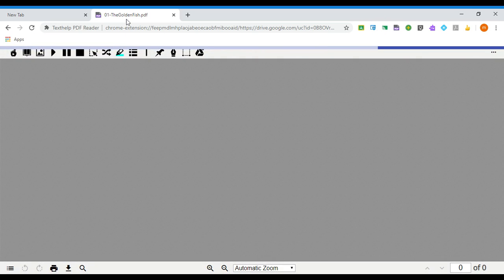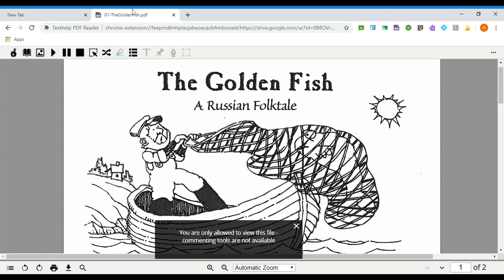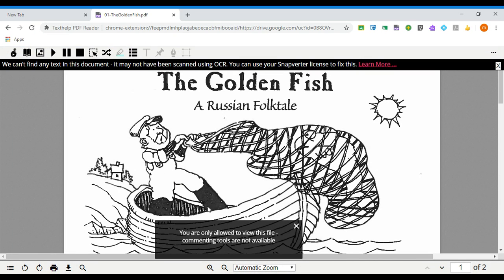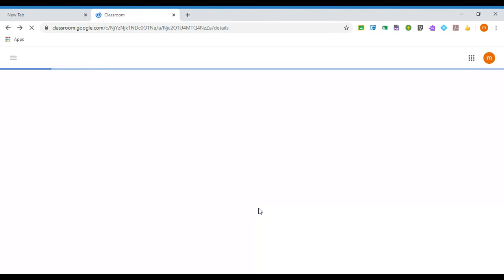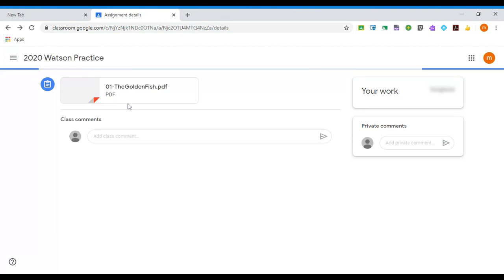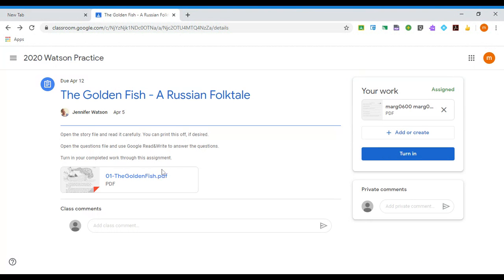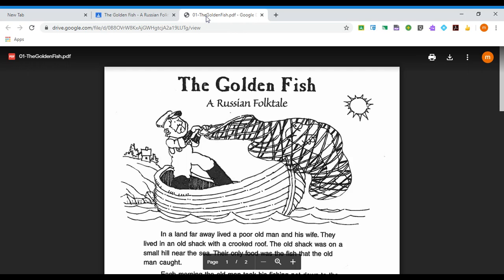And you'll notice here that this PDF opened in the same tab that I had Google Classroom on. We want to try not to do that. So I'm going to hit the back button, go back to my assignment. This time when I open the PDF, I'm going to right click so the little menu pops up. I'm going to slide up to open link in new tab. And you will see that it just opened up right there. Usually we'll ask you what you want to open it with.